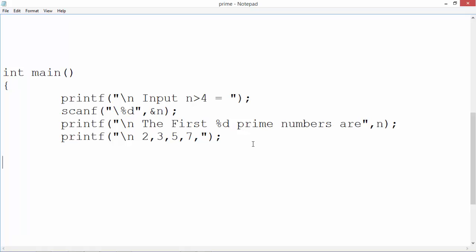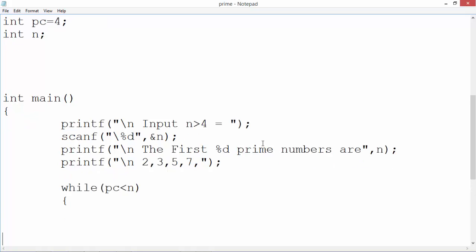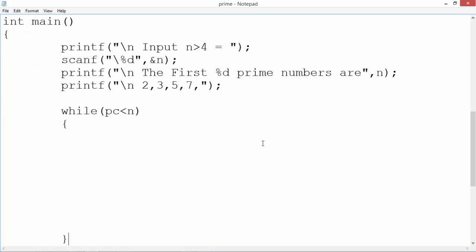Now while my prime count remains less than n, I need to find out whether from prime count to n, how many n prime numbers exist, or how many n prime numbers actually I need.